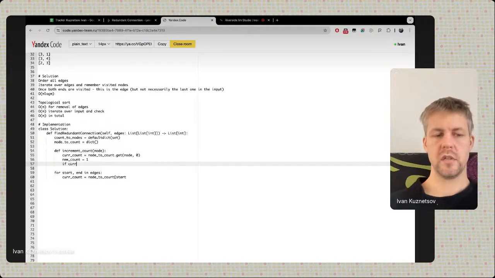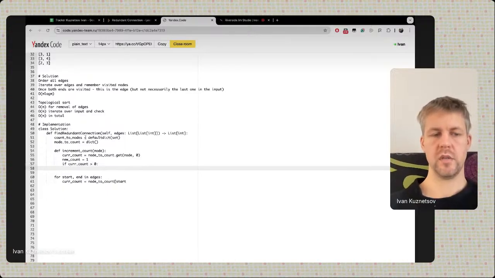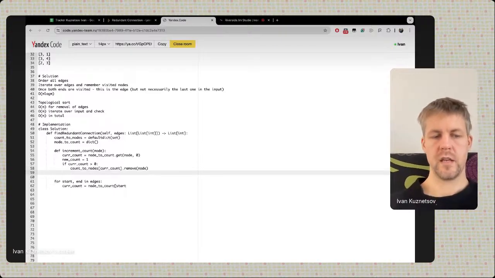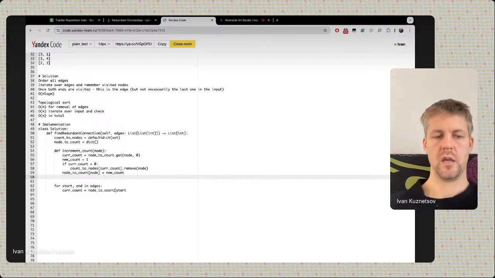So if current count bigger than 0, then it means that we need to remove from count to nodes of current count, remove node, and then we need to do node to count node is equal to new count, and count to nodes of new count add node.